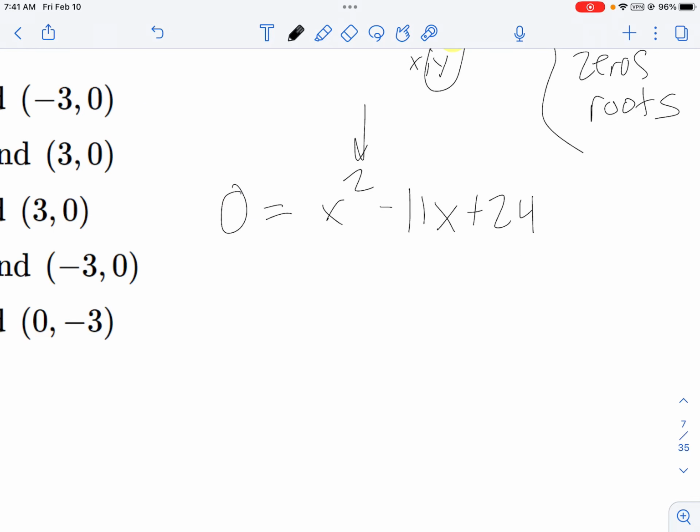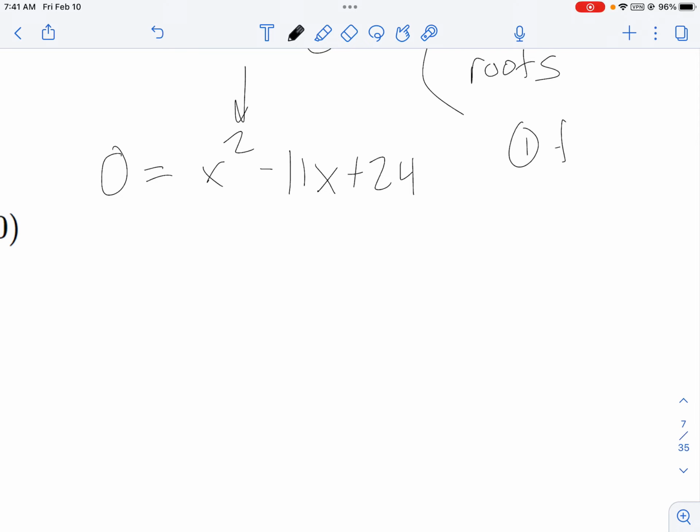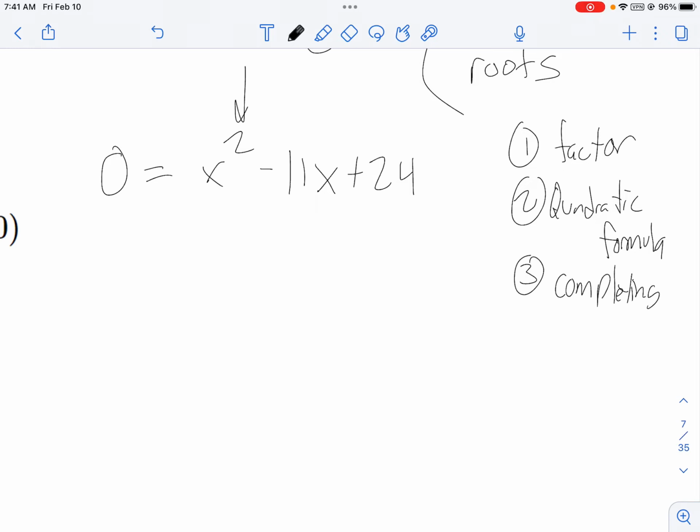Now, because we have the square here, there's a couple ways to do it. You could, 1, start by trying to factor. You could, 2, try your quadratic formula. Or you could try completing the square. Now, there's technically a 4th method, solving by square root, but that doesn't actually apply here, and thus we'll stick to our 3 methods. So I personally like factoring the most, so I'm going to factor. Okay, can you solve it by other methods? Yes. Quadratic formula and completing the square totally work here.